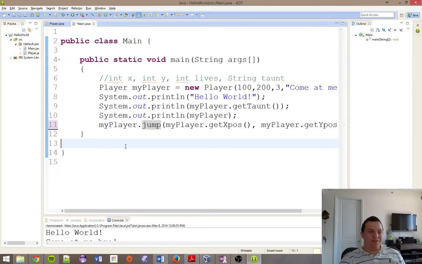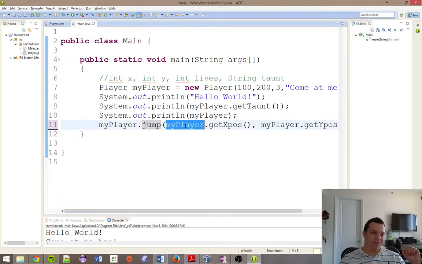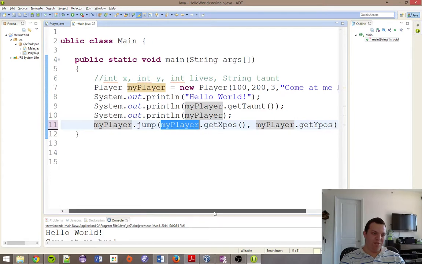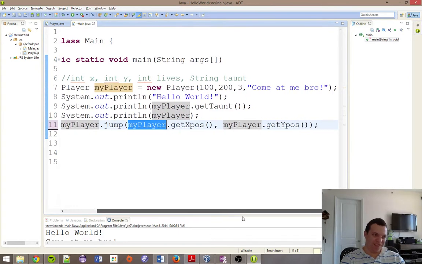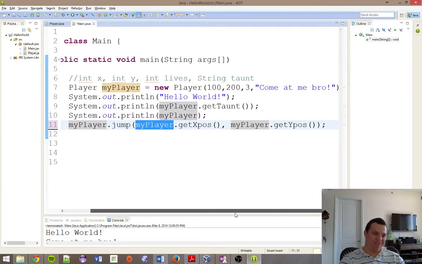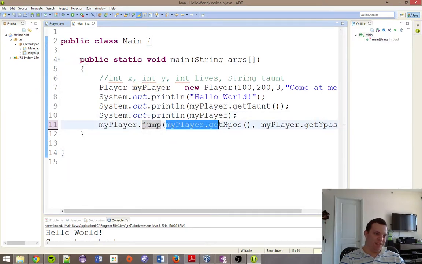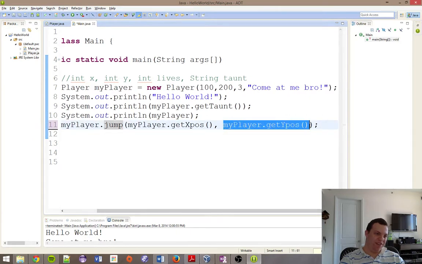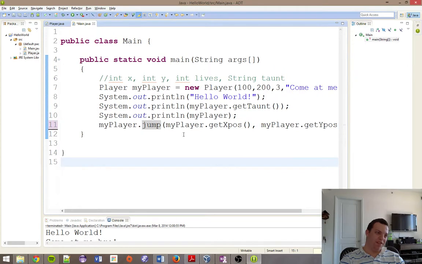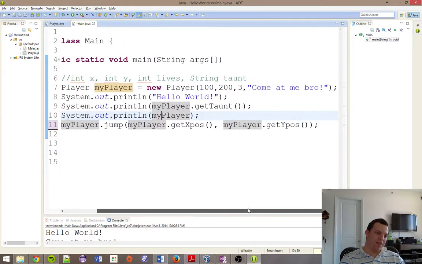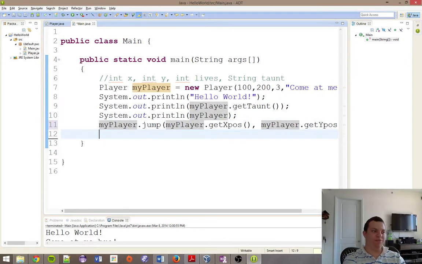So what's happening is we're using functions to be passed in as parameters to a function. It's kind of interesting, kind of crazy. So I'm telling my player to jump, but I'm telling it to use its current X position and its current Y position to jump. So then if we do this, we're going to see that the Y position for the player has changed, but in order to do that, we need to print out your player again.